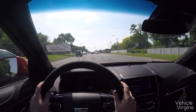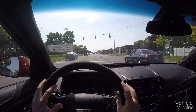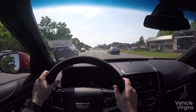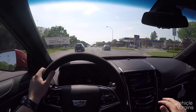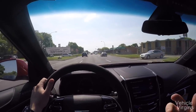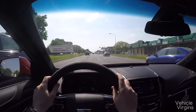Auto manufacturers are kind of veering away from enthusiast cars, making them more luxurious, making them safer, more isolated from the road, so they can sell to the mass market. But this car really feels like it was built for a community of automotive enthusiasts that are really looking for something that's fun to drive. I'm very happy that they did that.